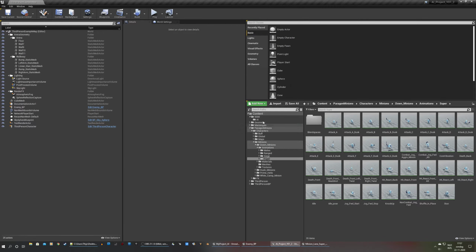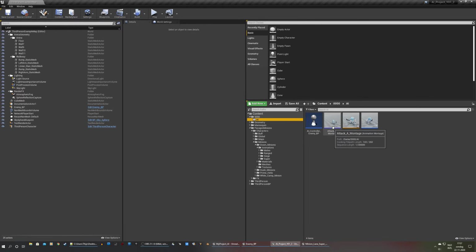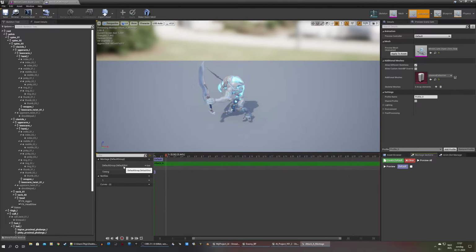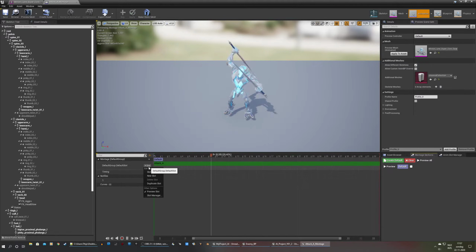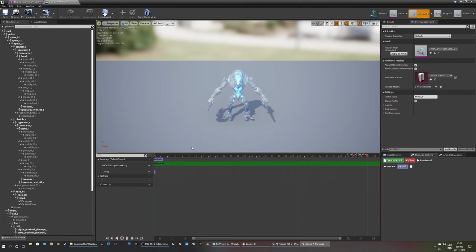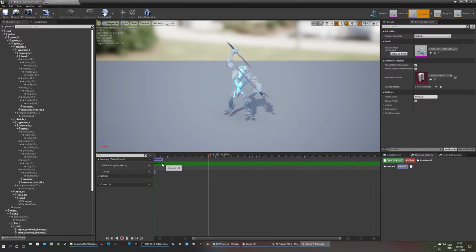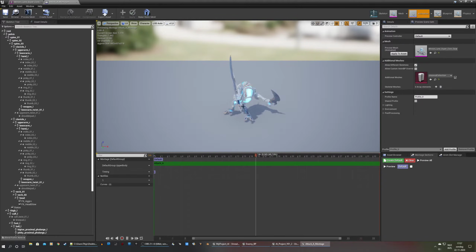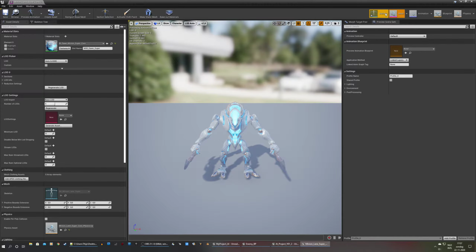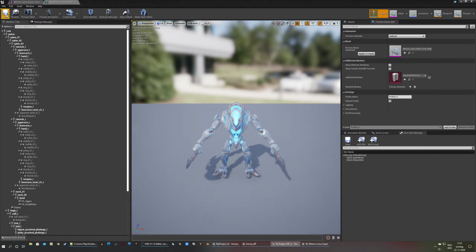Now we need to open up the animation montage we just created, so go to the correct folder and open it. Now over here for the default group default slot, you want to select this little drop down menu and set it to the upper body slot we just created. So select this one. Now the animation is going to stop playing. If you drag the timeline a little bit, it'll fix it. Nothing really bad happened, so that's fine. Save it and we can close it down. Now let's save the skeleton as well, because we created the slot on there, so we have everything saved.